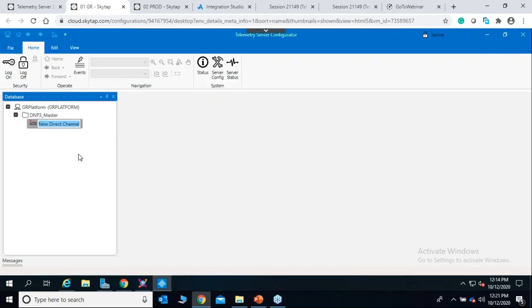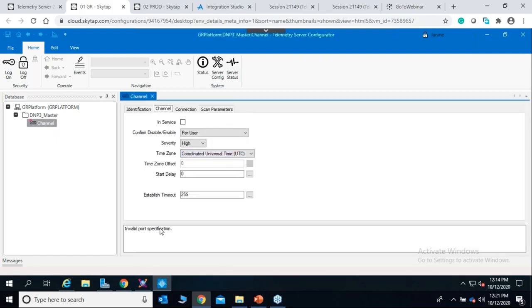channel. I create a channel, click on, I'll name it channel. Okay, you see here I have an X here. It means that the channel has not yet been configured. I'll double click on that to configure it. You see here that I have some notifications to tell me that some configurations are missing. I'll put this one in service. First of all, my channel in service.